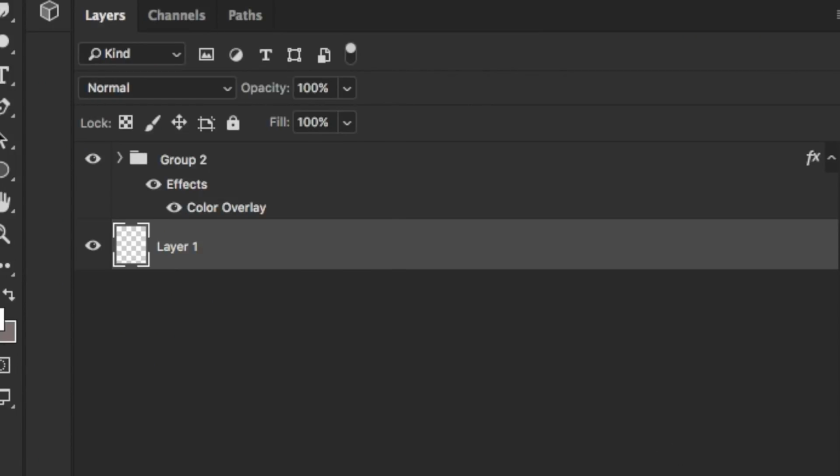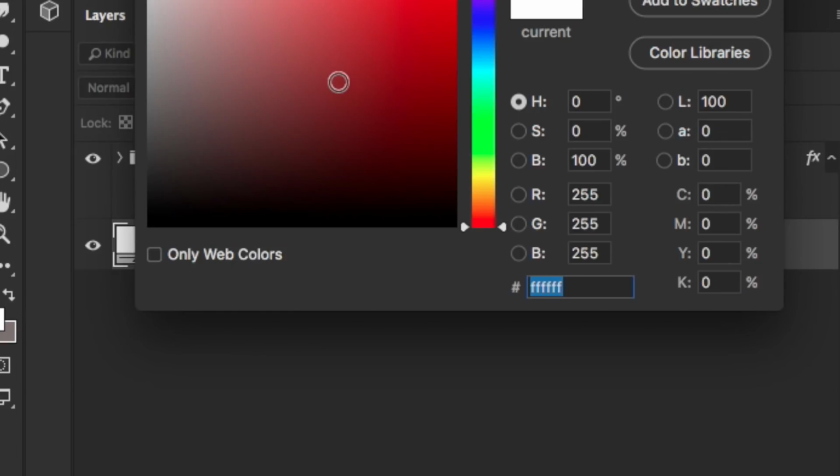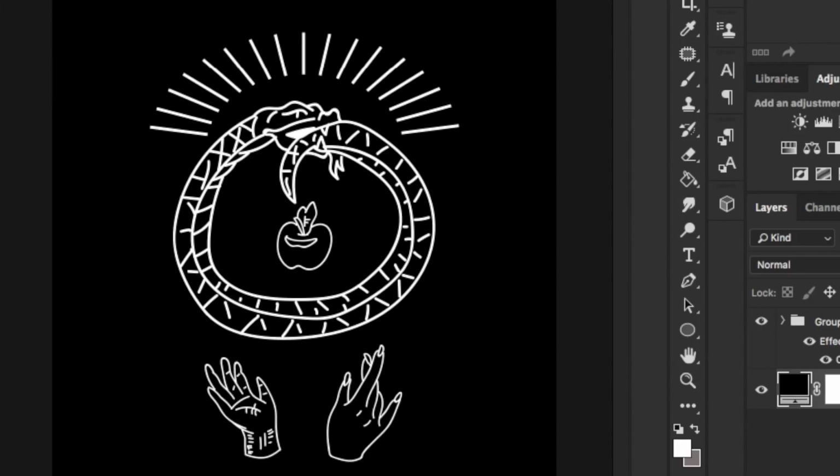And then up under it, I want to add a new solid color. I'll make it my shirt color, which is going to be black, and hit okay. Now that's pretty solid to me. I like the way this is looking. And okay, this looks cool.